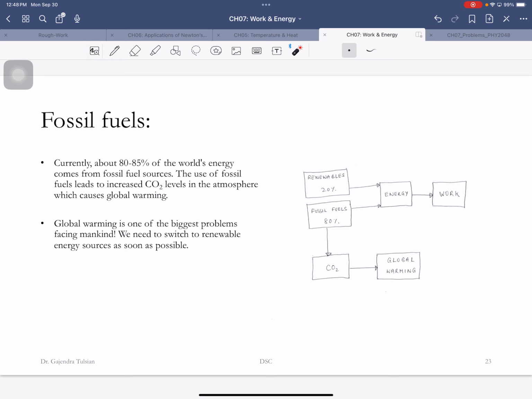So these are our energy sources. We need energy to do work. The problem with fossil fuels is whenever you burn the fossil fuels, you're putting CO2 in the atmosphere, and this is a greenhouse gas, and this is the problem. And so for your generation, this is the biggest problem, and that leads to global warming. And we'll talk about this and what it means. So that's the biggest problem facing you guys.